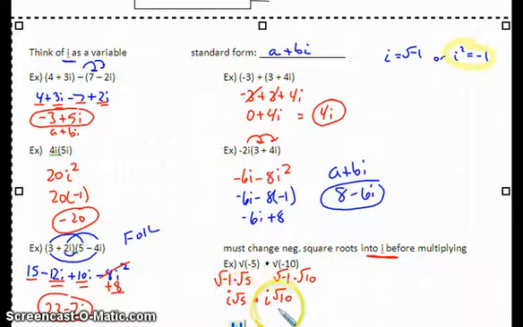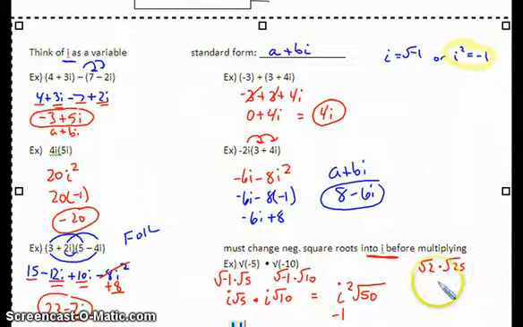Now you can multiply them together. Multiply what's on the outside together. i times i would be i squared. Multiply what's underneath together. 5 times 10 is 50. Now remember, i squared is the same as negative 1. And then the square root of 50, I know, is the square root of 2 times the square root of 25, which is 5 square roots of 2. So I have to take negative 1 and multiply it by 5 square roots of 2. When I do this, I end up with negative 5 square roots of 2.